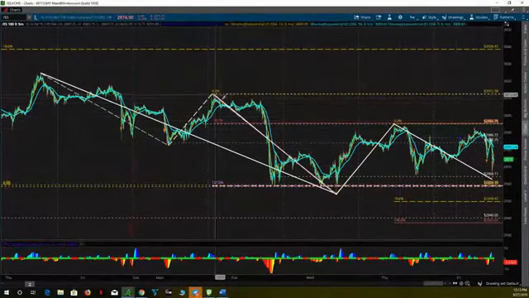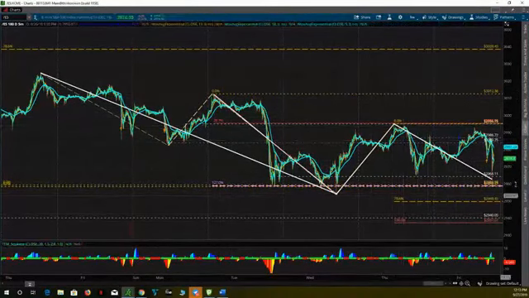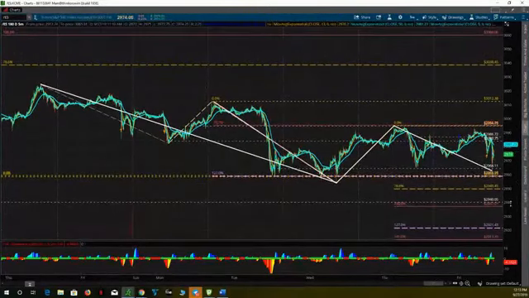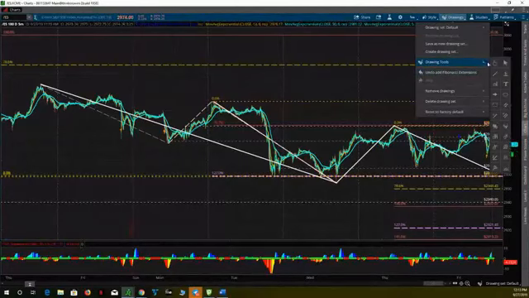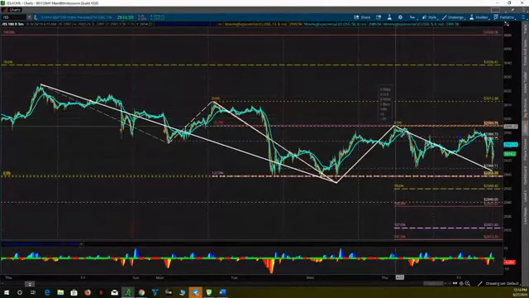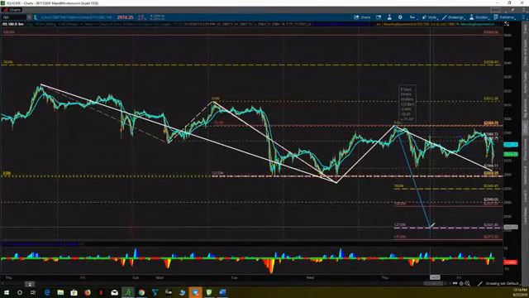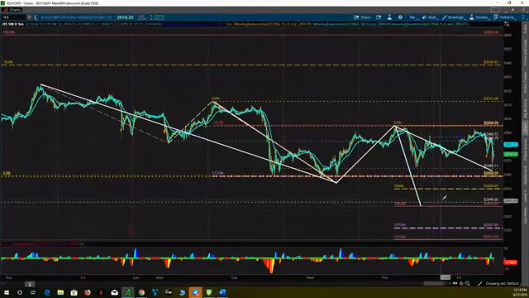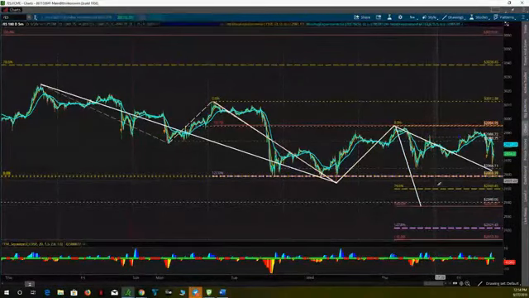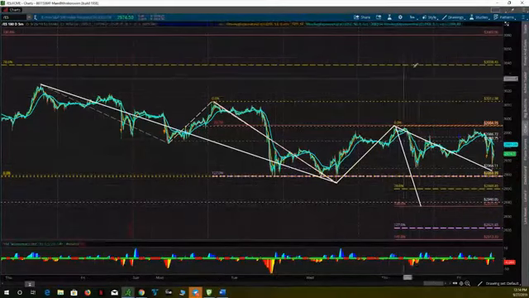I went A, B, C, and my D point is going to be down here. If it goes down, I'm looking for this to get somewhere in this area, at least here, and possibly down here. If we hit here, it's okay because it's at my 40 level, my 44 level. If it just hits, bounces, and comes back up, then that's giving me a real strong support, and I can still adjust these patterns to go up higher.